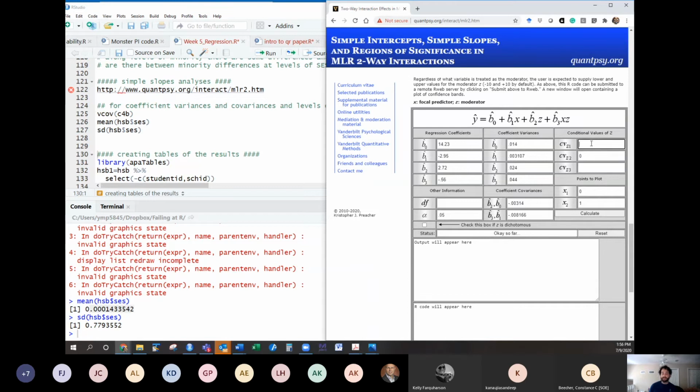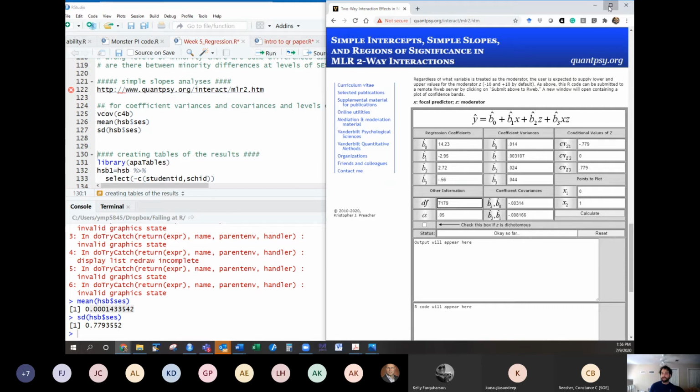This value here is for 1 standard deviation below the mean. Because the standard deviation is 0.779, I can do minus 0.779, and here I can do 0.779. This is the way that you can populate all the information. And then you want to put in your degrees of freedom, which is 7179 in this case.